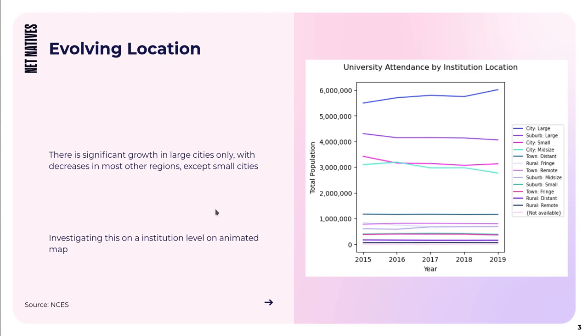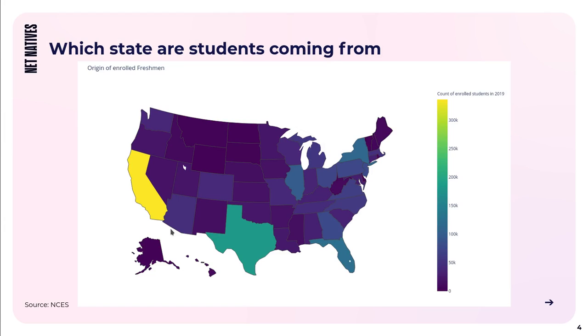So carrying on to the next slide, where are these students coming from? So in 2019, this is where the enrolled freshman state was originally, so their parents' home, and you can see that there's a huge number of students coming from the West Coast, yet in the previous slides we saw that there was quite a significant increase in the uptake of students on the East Coast. So this is worth bearing in mind when trying to select and choose your audiences.